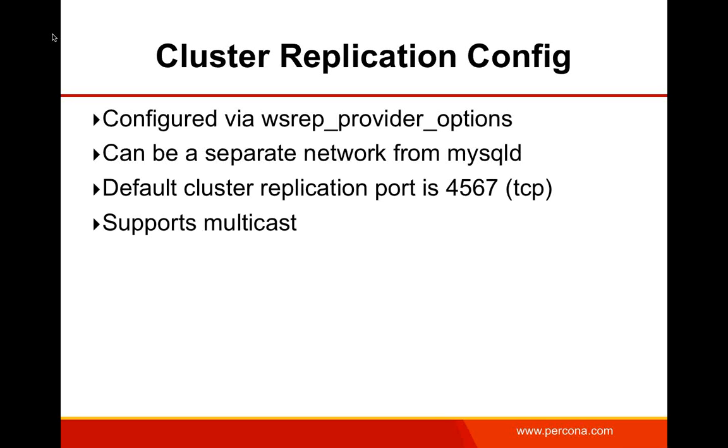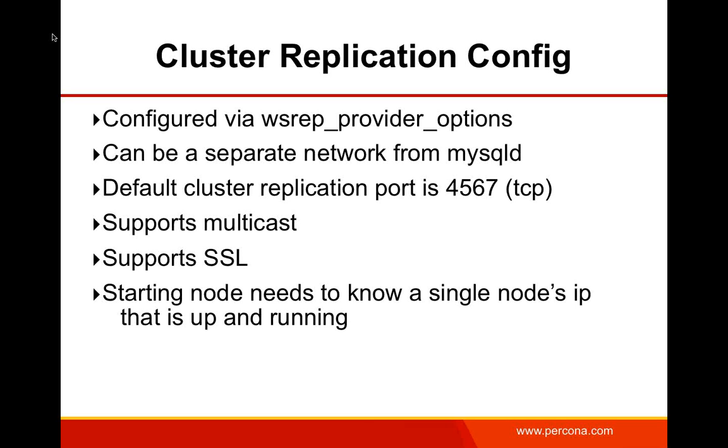But it actually also does support UDP and multicast, if that is something that makes sense for your environment. In TCP, it does also support SSL. I think the thing to understand about configuring and setting up the cluster is that when a node starts up, it just needs to know how to get to one other node that's already up in the cluster. If you're connecting to a running, functioning cluster, the node that's starting up just needs to know how to get to one of them. That's all it needs to know. So with that in mind, let's look at some of the actual settings.